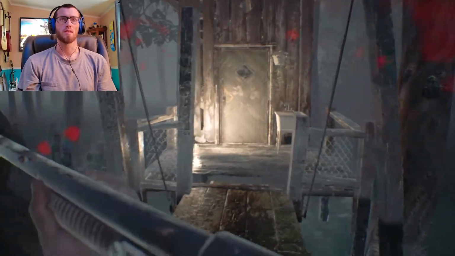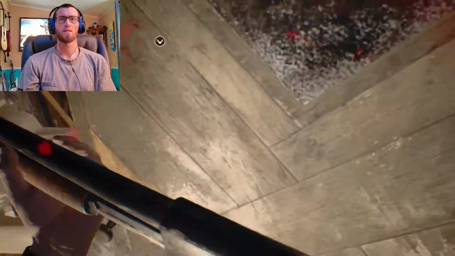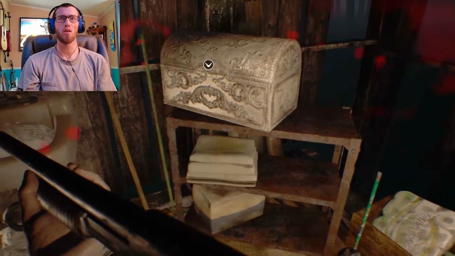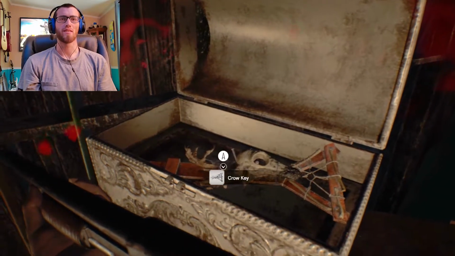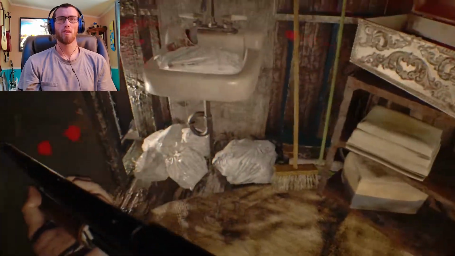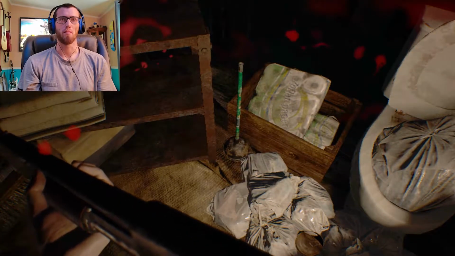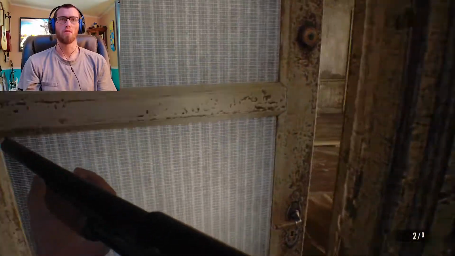Alright, let's go see what's in this little room over here. Oh, first aid, nice. Antique coin. I have 9 of them now! I have a deagle! There's the crow key! That's what I'm talking about, dude. Alright. Also, there's a plunger. I kinda need one of those. I might take that while I'm here. Alright, let's go back into the house now and open up the one crow key door that was in the house.